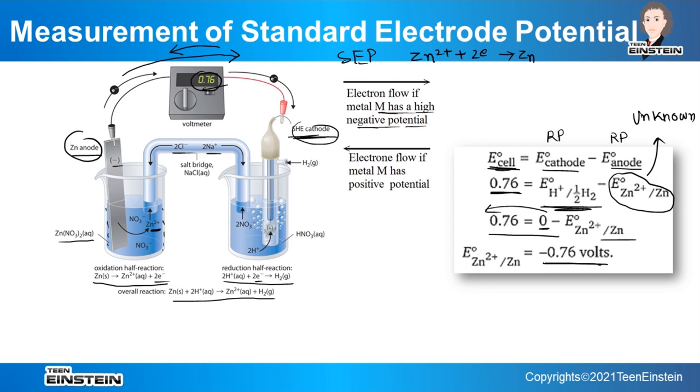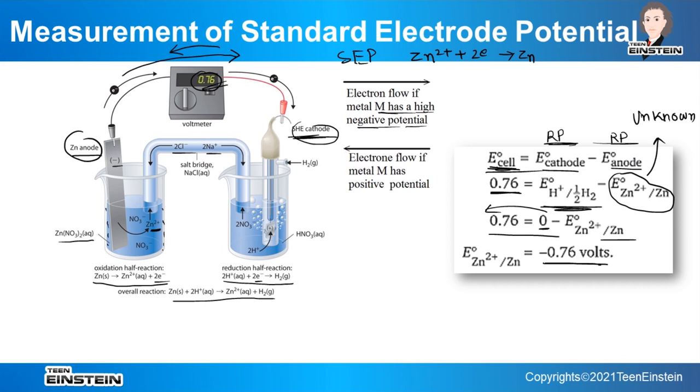Applying this process, by taking SHE as the reference electrode, you can measure the reduction potential of any system by the same method. First you check the value that appears here. We put it in E0 cell, the overall electrode potential that we get, and since the reduction potential of one system is known, the other system you can easily find. Whether SHE acts as anode or cathode depends on whether electrons flow from the hydrogen system or towards it.